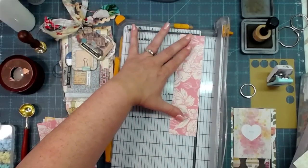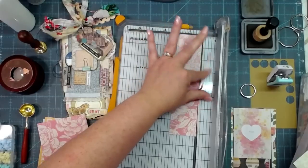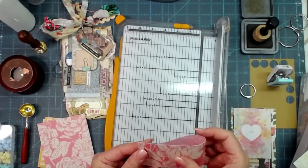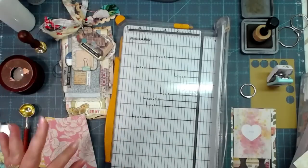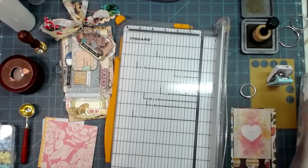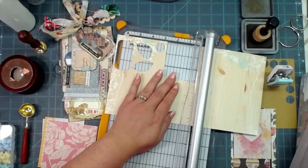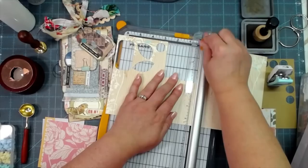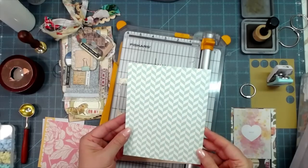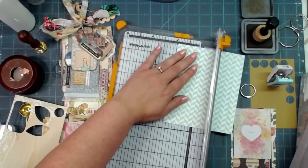That's not even. On a ring one, I know that I can use that just like that on the Zutter one, but oh, that's still not even. Anyway, we'll try that maybe on this one. And then let's cut this wood grain off here. And I love that. That's some pretty paper. Let's do a 2-inch piece of that one.